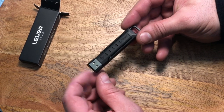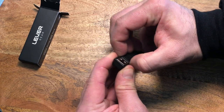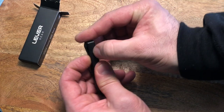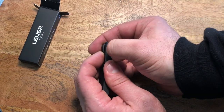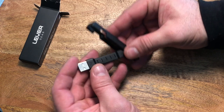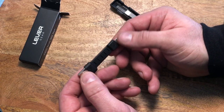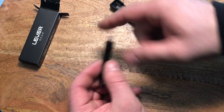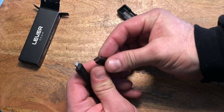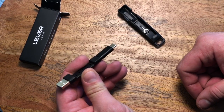It's got the little Lever logo there and a little pocket clip as you can see. You can see a USB-A connector there. If we press that and pull it at the same time — there we go, it comes loose. You can see that is a proper USB-A. And on this end we have a Lightning cable. So yes, it is a charging cable — a small flexible charging cable. But wait, it's not just a Lightning cable; we also have a USB-C adapter. So now we have a USB-A to USB-C charging cable as well.